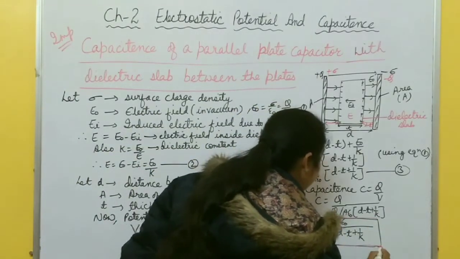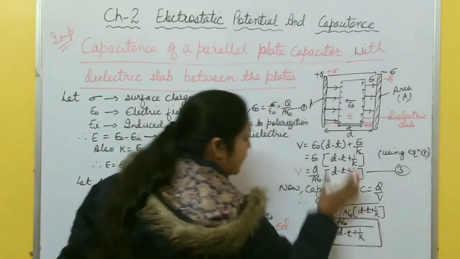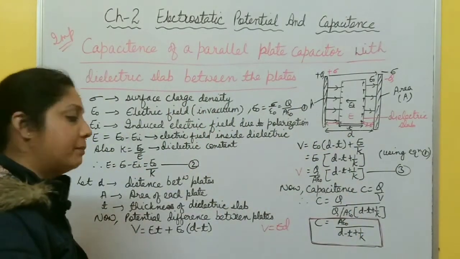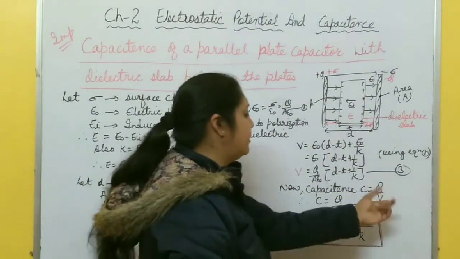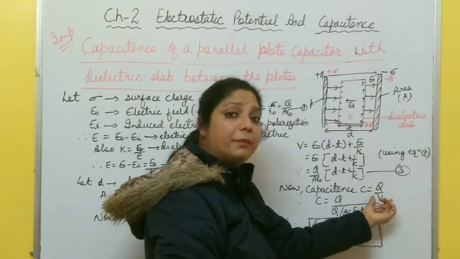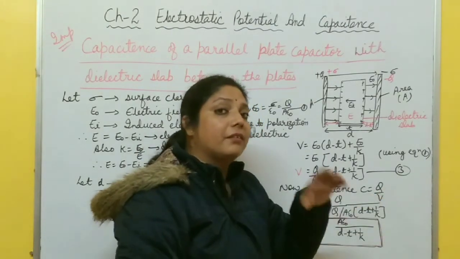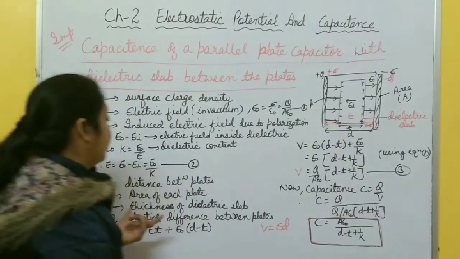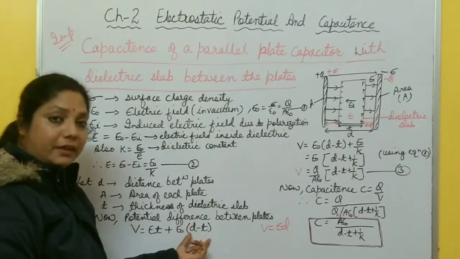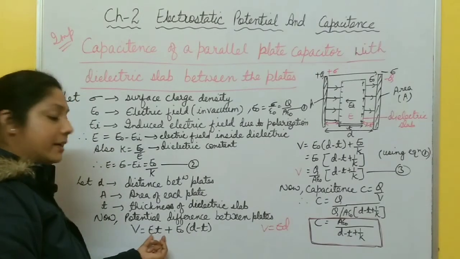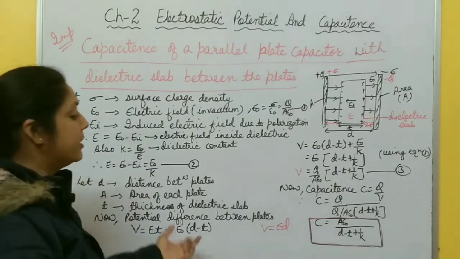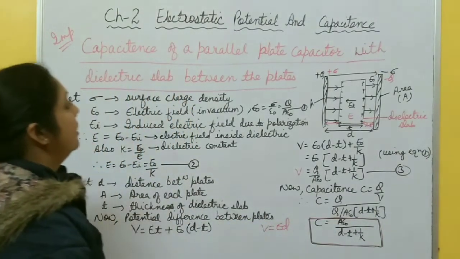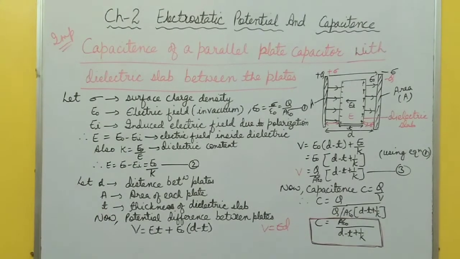This is a general expression when a dielectric slab of thickness t is introduced between the plates of a parallel plate capacitor. Okay, so it's very easy. To calculate C, meaning Q by V, you just find the potential difference between the plates, and this potential difference is electric field into distance. The electric field in vacuum acts over the region d minus t and the electric field in the dielectric acts over region t. As potential is a scalar quantity, you just add these two quantities and you get the value of C. Please note down, take a screenshot, then we will discuss different cases of this capacitance.